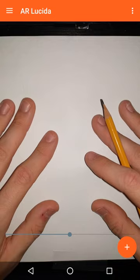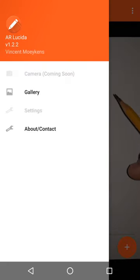Okay, so now we have to decide what we're going to draw. Now, I have a folder on my phone called AR Lucida, which I've just selected for an image that I usually use that I took, and therefore it isn't a copyrighted image. So, to get to that image, we have to open up the sidebar. You'll notice I'm in version 1.2.2. Now, this was a recently updated version that had some bug fixes and also included the flipping feature.